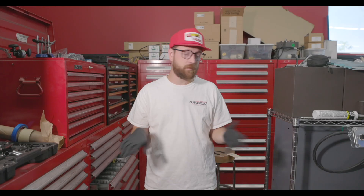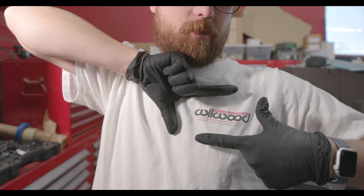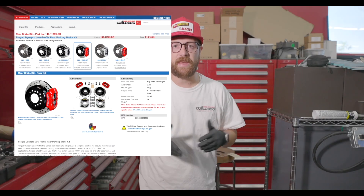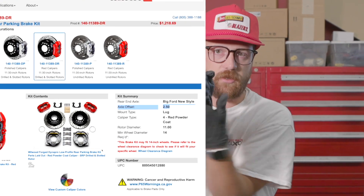Sometimes that can be really difficult to measure, unless you strip your whole rear end apart, stick your shaft back in, and measure it. Not always something you can do, especially if you're narrowing stuff or changing bolt patterns — you can't use the stuff you have. One way to get that information is to look at the manufacturer of the brake kit you bought. If you're buying new disc brakes, a lot of times — especially someone like Wilwood — they will tell you right out of the gate what the brake offset is. That's the distance from the housing flange to the axle shaft flange, wheel side to wheel side.